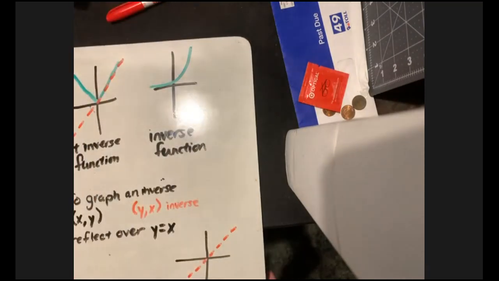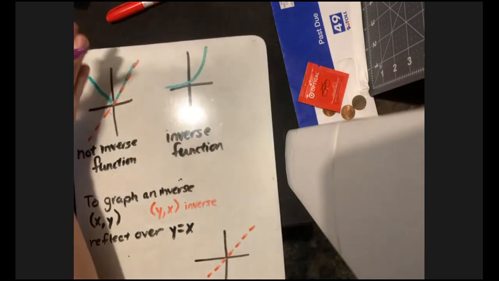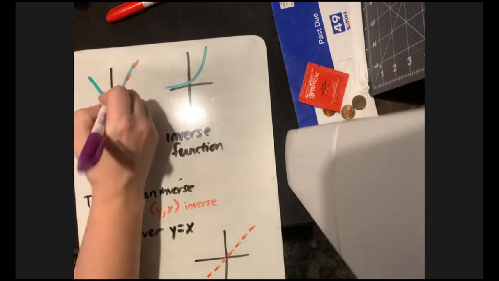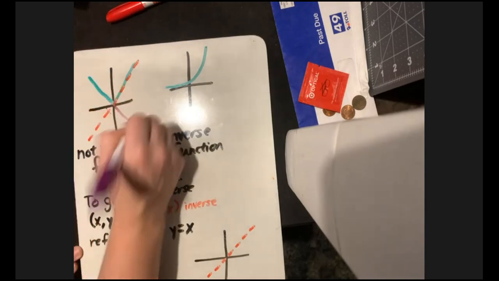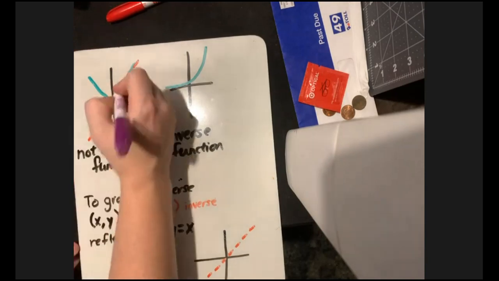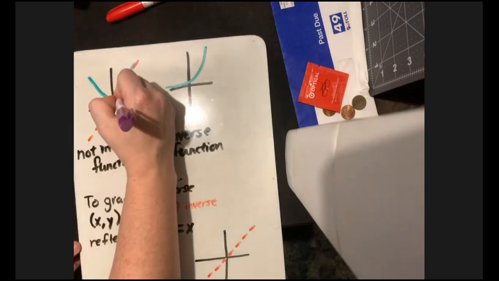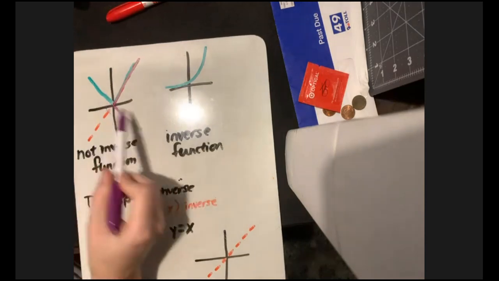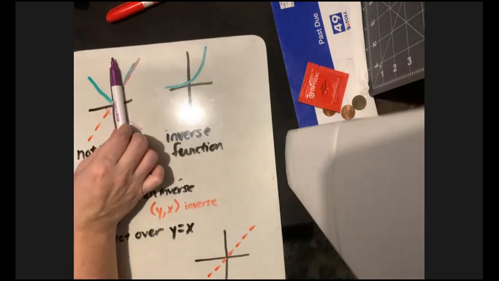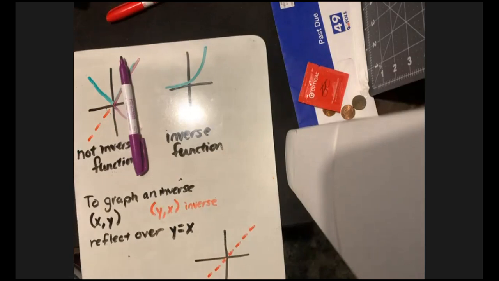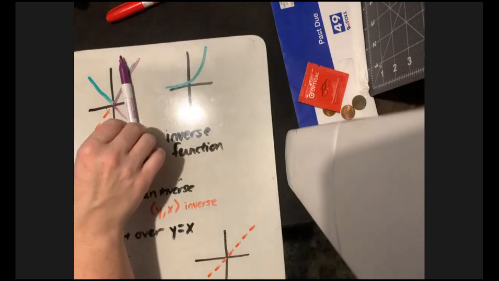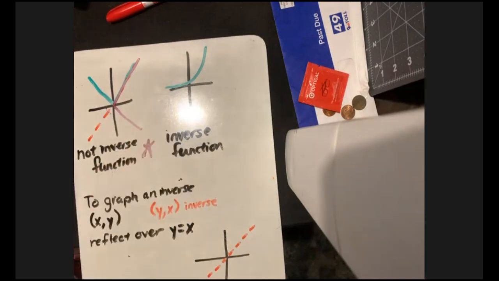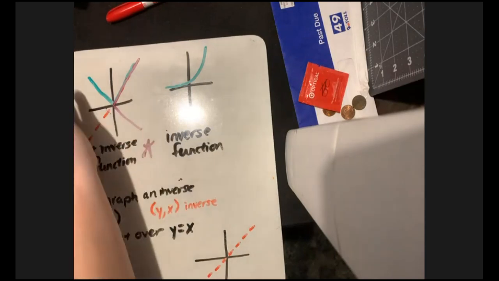So if I look at this first one, if I'm going to reflect, and it is kind of an odd diagonal reflection, this piece right here is going to reflect to here. And this piece, since it's on the line, is actually going to just be its own reflection. Now, if we notice the purple, which is the inverse, fails a vertical line test, which means the purple is not a function. But we already knew that because of the horizontal line test.